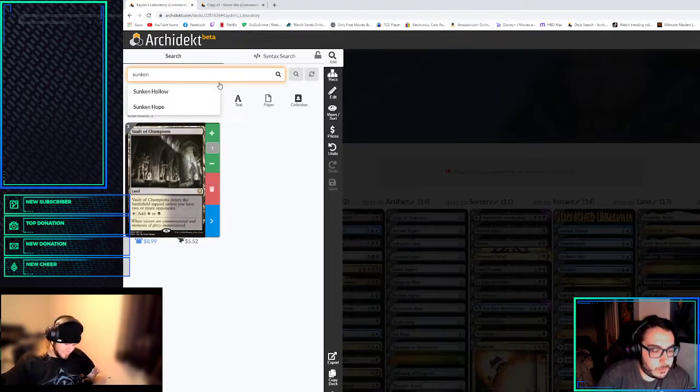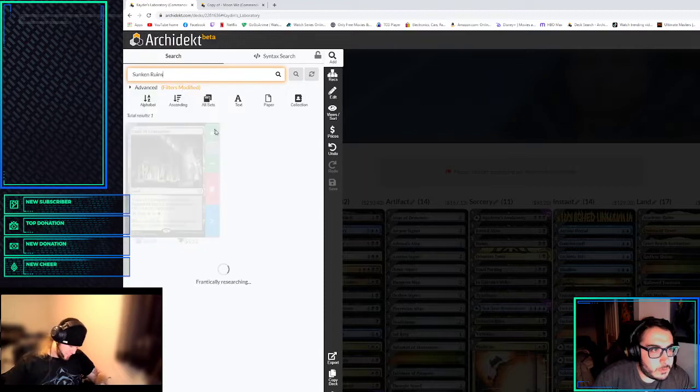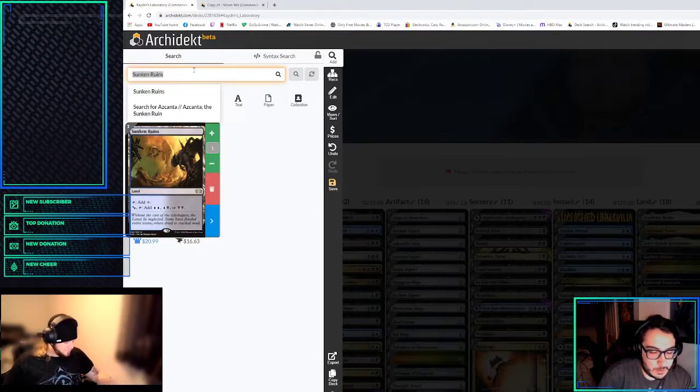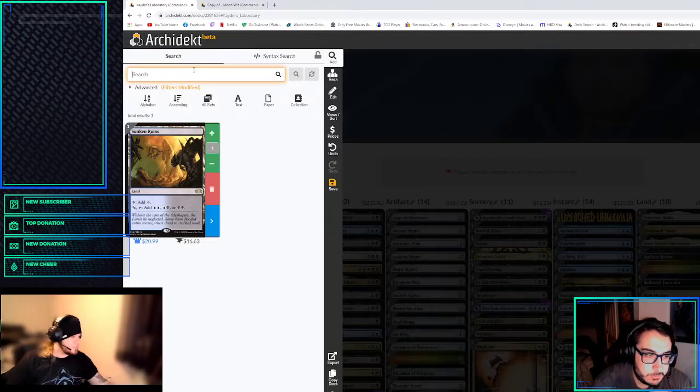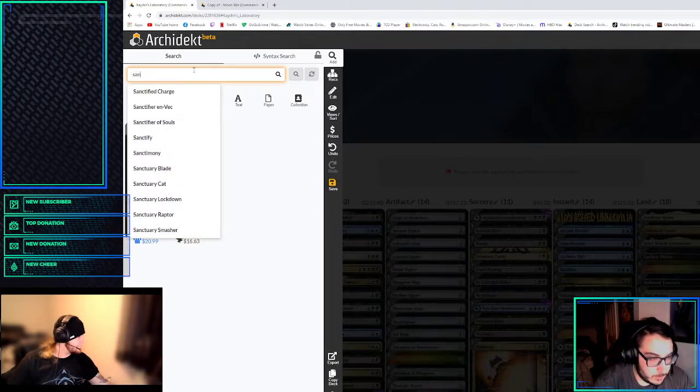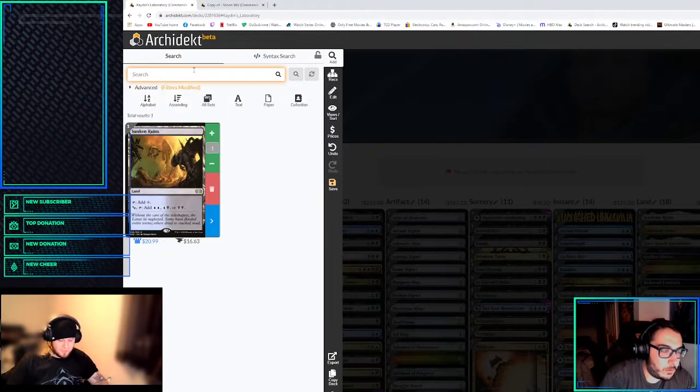No, not Sunken Hollow. Sunken Ruins. Yes. And then oh god. Did you want to add the slow lands? Well, the new ones? Yeah, but I'm doing the filters first and then we'll do the slow lands. What are the two filters called? So we have Sunken Ruins. Not that one. Oh god, I always forget the one. It's like something Sanctuary, I thought. Fetid Heath is the white-black one.